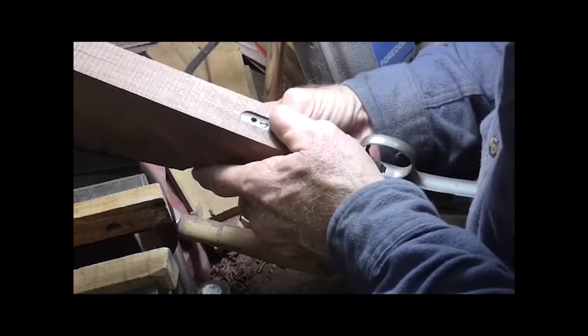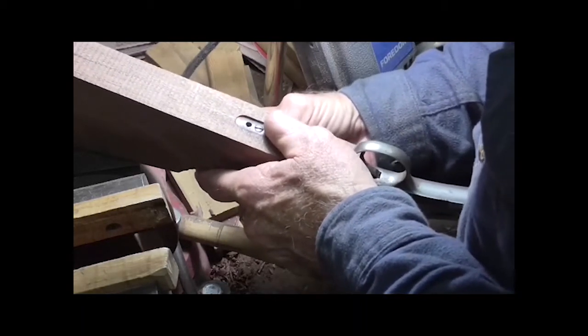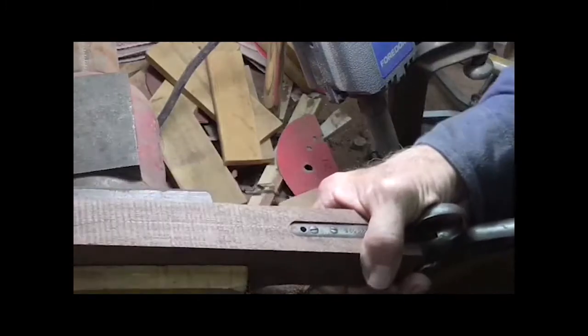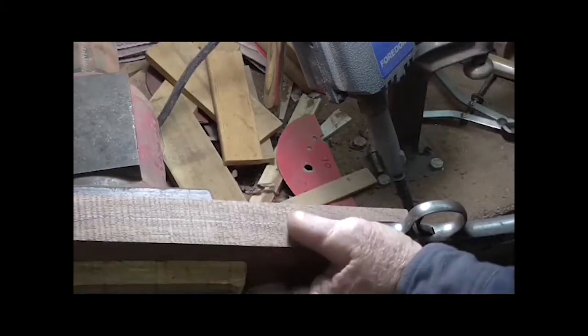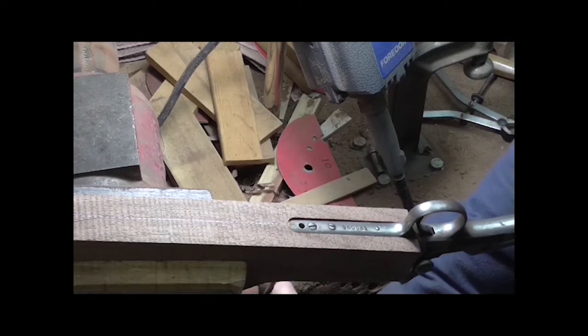Looks like it needs to come forward a little bit, which is fine because that draws it in tight. I always drill them a little bit too far back so that they'll suck that thing back in there. But I don't want to get them too far forward, then they're loose. Then you gotta fill that hole full of epoxy and re-drill it.